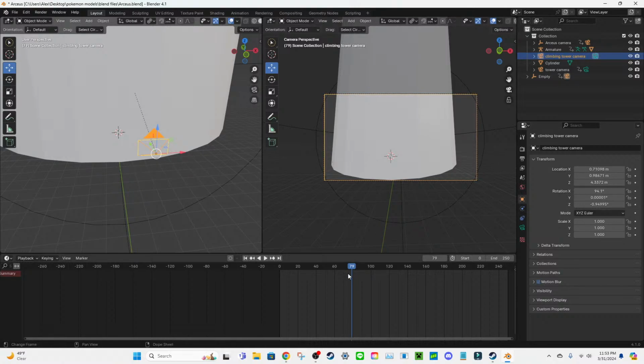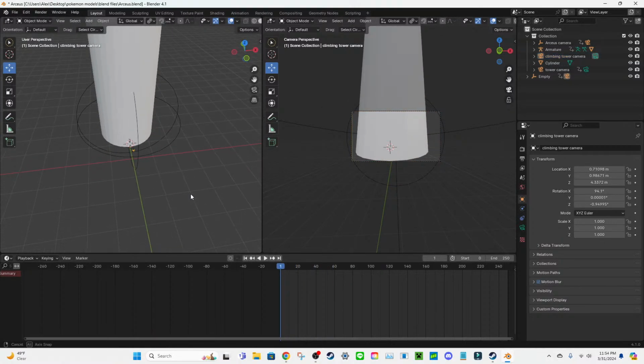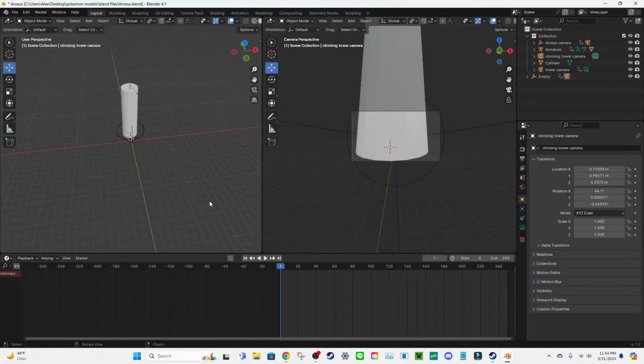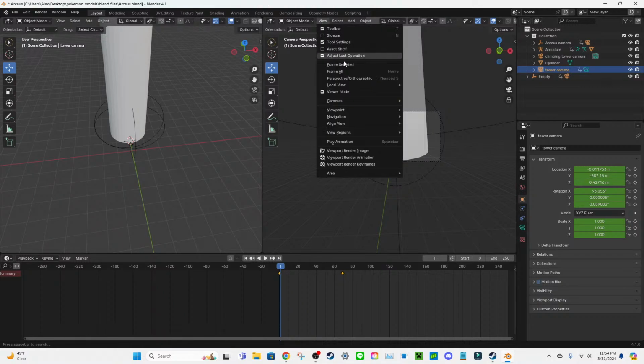All right. Let's see. The first camera goes from way out and comes in. Where's the other camera? Where's the tower camera? Hold on. I want to see there. Cameras.